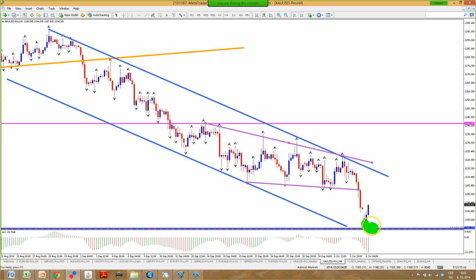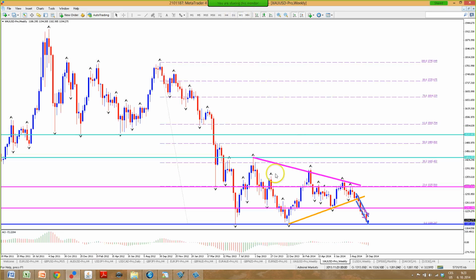Now it's bouncing off the bottom, and of course this is a difficult spot for gold because it is again at the bottom. Will it be a triple bottom? Or will price be able to muscle itself below this heavy support level? If it does break below, there could be some good follow through. If it doesn't, price could basically just bounce and rebound back to, for instance, the top.